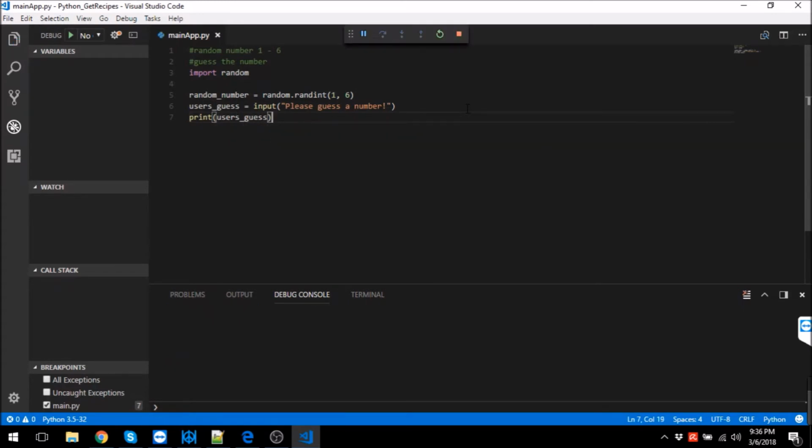Okay, a 5. Type a number. Oh, that's the console down there. It says debug console, but okay. It's so different than C#. It really, really is. So I don't know if that's working as it should. Okay, I think it's working as it should.